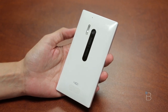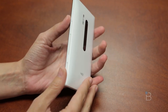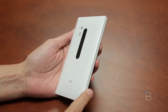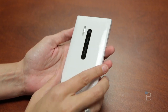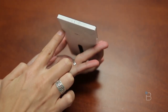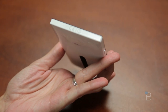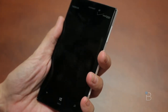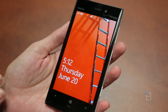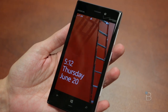This is a pretty long review that I have posted, so I'll try to get through this quickly. You can see the edges have been kind of cropped off. They're a little bit sharper than the 920's, which were a lot more rounded. It's still a little bit curved on the bottom. You can see there's sort of a curve there, which is nice. But generally speaking, it still feels good in the hand. It's not any more difficult to hold than the 920 is, which is a nice thing. But it does deviate a little bit from Nokia's design standard that we're used to seeing.